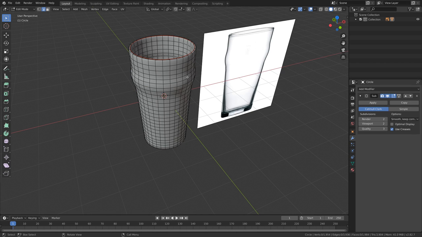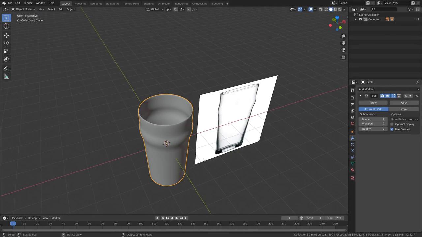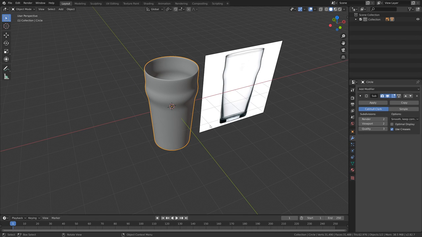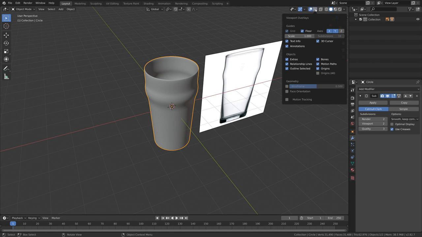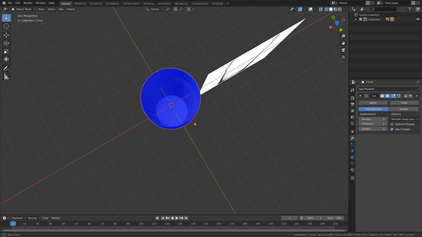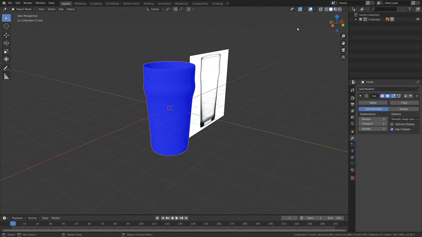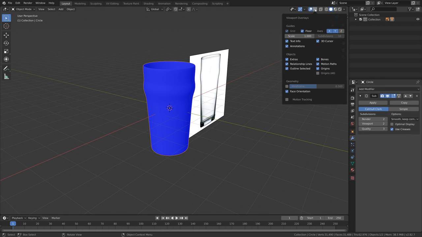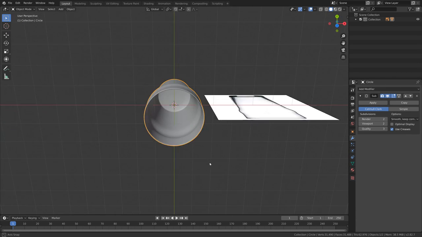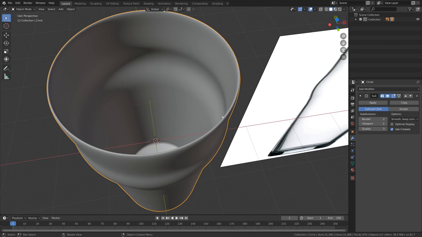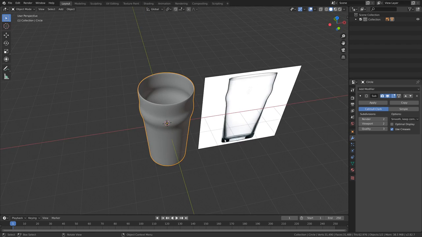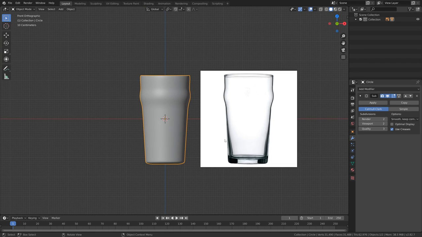That's weird. Anyway, one thing I do want to do, because we extruded out from a circle, the normals could be quite ferocious at the moment. Ferocious? Horrendous. I'm making up words, but no, we're looking good. Everything's blue. Happy days. And yeah, we pretty much have our pint glass. I might thicken it up a little bit later, but basic modelling for the pint glass is done.